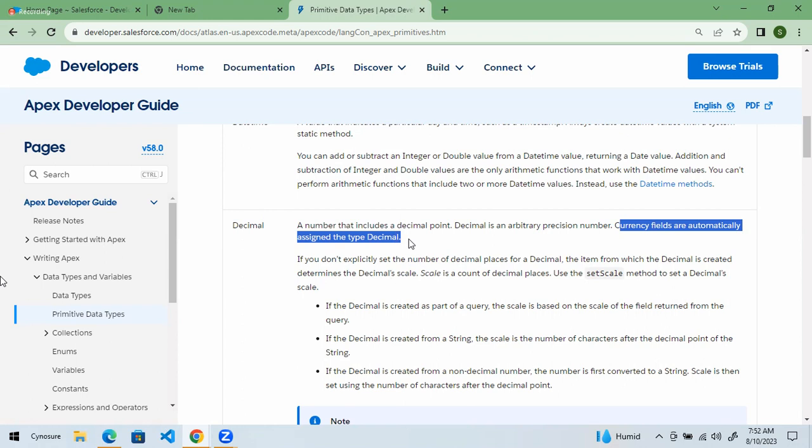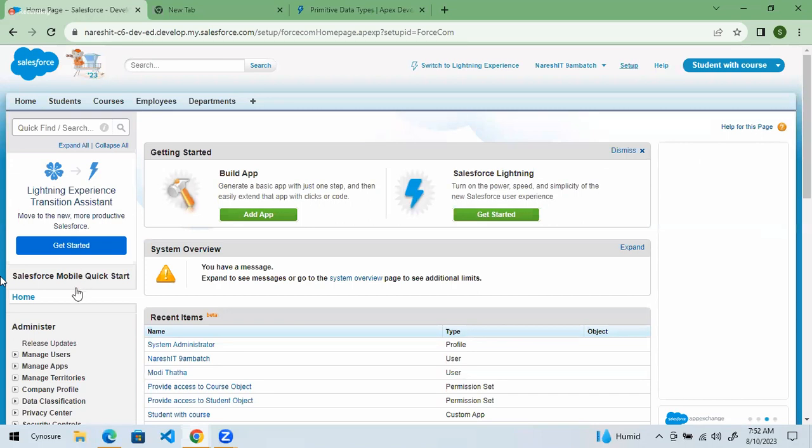Okay, see here there are two things that you need to understand. One thing is, whenever I am creating a new field on an object, there I have so many data types, right? Those data types are different and these data types are different. You need to understand that clearly. Whenever I am trying to create a new field in an object, whether it is a standard object or a custom object, on the field we have an option to choose the data type with which you want to create the field, right?